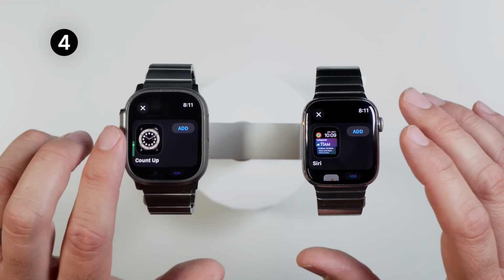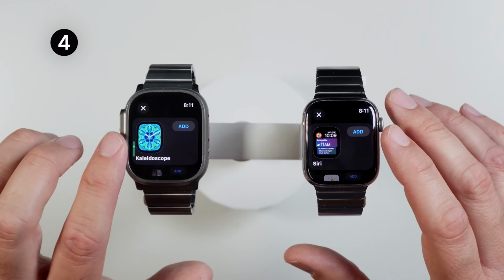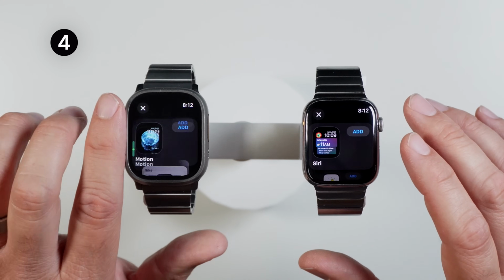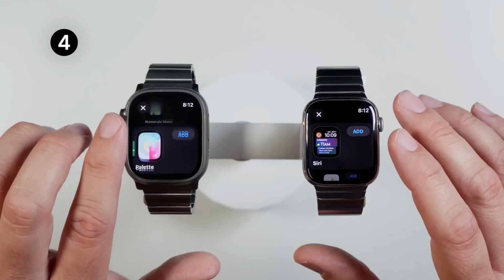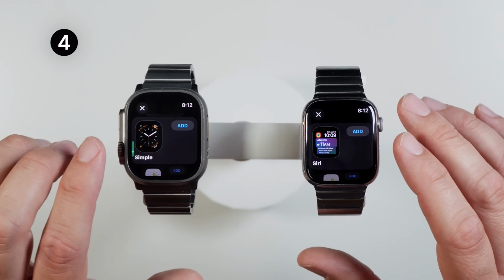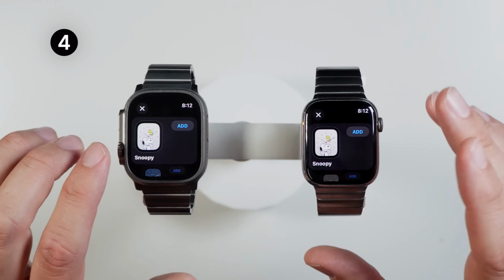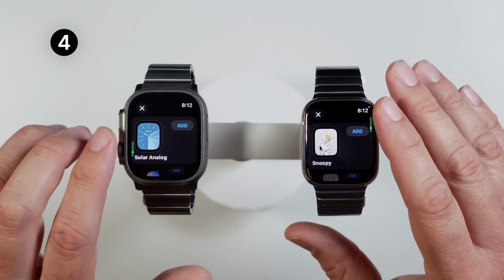Now, if any of these watch faces come back, I could see Siri getting a remodel with everything that Siri's going through. Maybe we'll get a much better AI version of the Siri watch face. Snoopy, so that's up to 4 watch faces now.